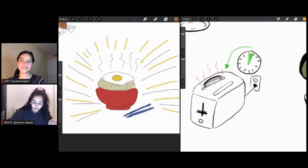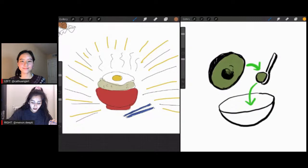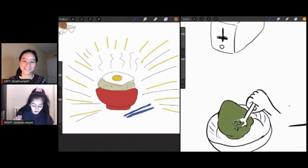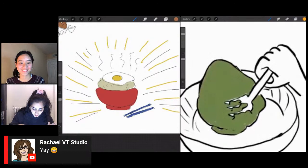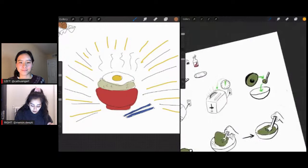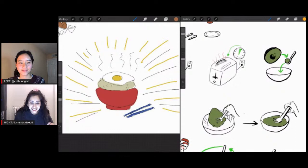All right, then you take half an avocado and you scoop it into the spoon. You see it goes from avocado to spoon and then from spoon into bowl. So that's what you have. And then it should look like this, a little bowl full of avocado. Then that little bowl full of avocado, you take a fork and you mash it. And you can see that it's mashed because there's a little oozy mashing coming through there, flattening it. Such a good drawing. Thanks to you. And then it should turn into this flat mashed avocado. And you can see the side by side. It goes from like a mound of hard avocado to soft smashed avocado.